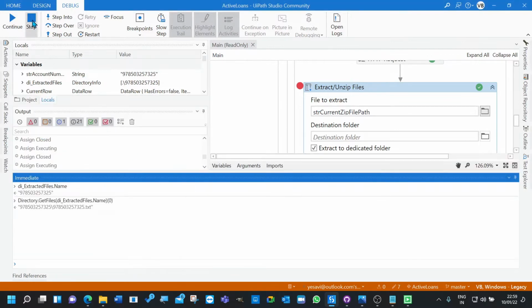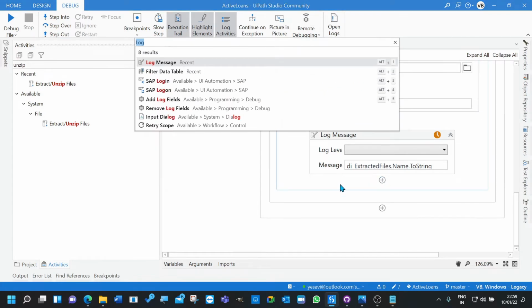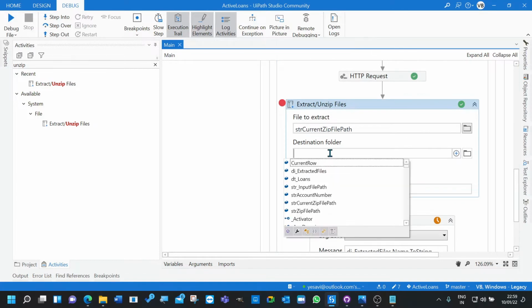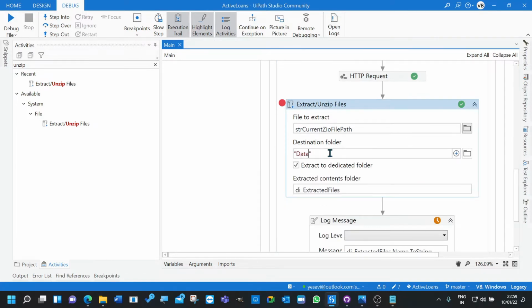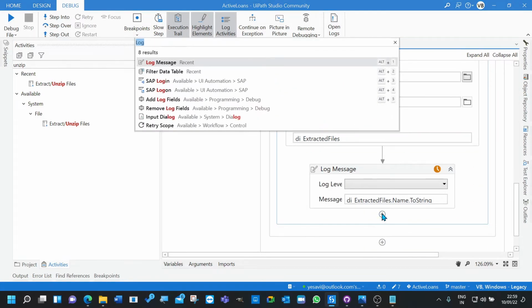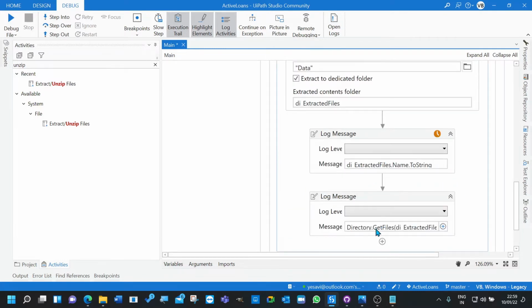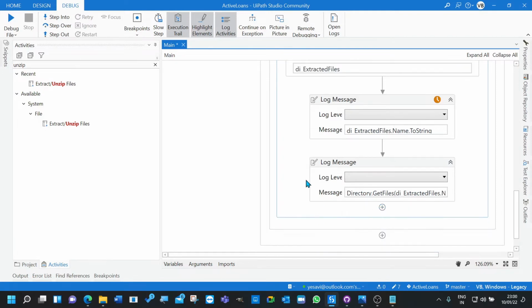Okay, so what I can do, I'll click on stop, and let's go ahead and add something. If I just go into this, let's give data as the folder path, and let's see what we get from here. So just log a message with this particular information. What are we having? This particular data dot get directory dot files, in that I'm getting the first file because we have only one file. And here, okay, what's there with this particular item?